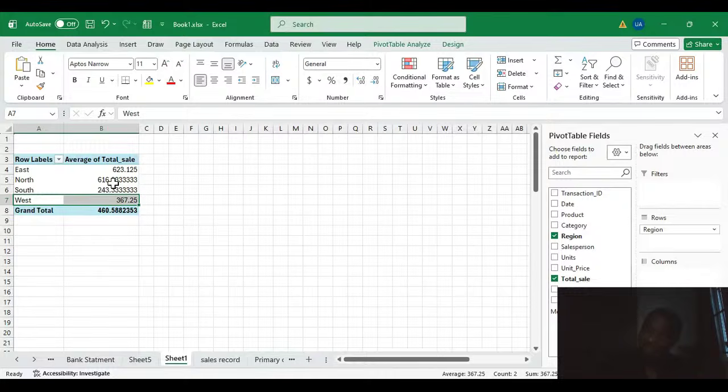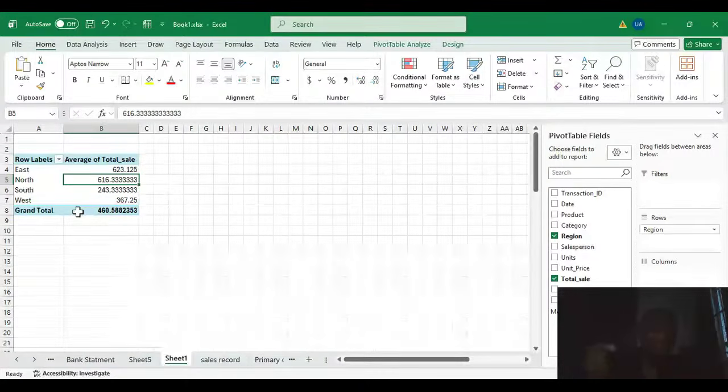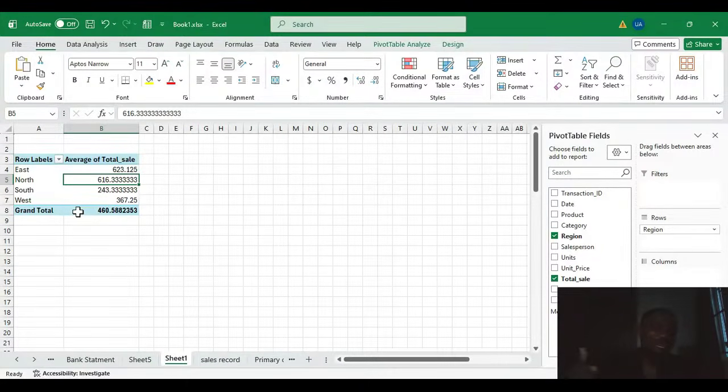Then in the Northern region, though it has very big sales, the price of the products people bought was around $616 here. So the average is more like a number that is in between. Let's take, for example, people that write an exam.